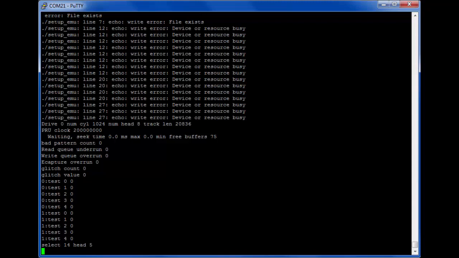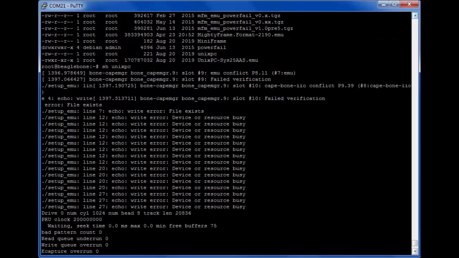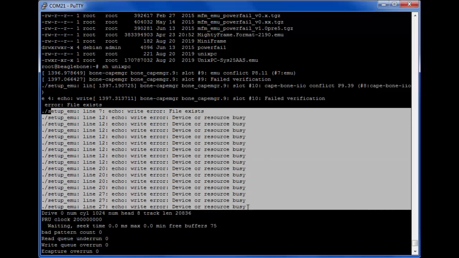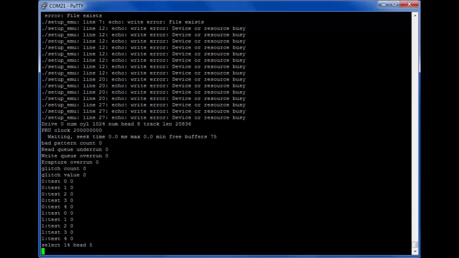This is what I always see when it's already started. It doesn't hurt for me to do it again because it starts the hard drive up no problem. So at this point, I should be able to hit the hardware reset button on the UNIX PC, and it should boot up no problem. So I'm going to do that right now.